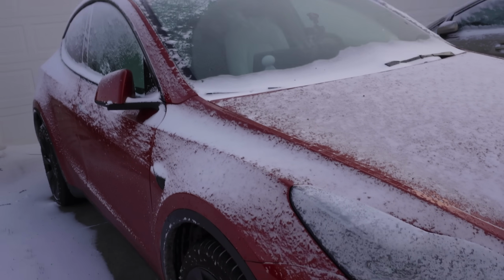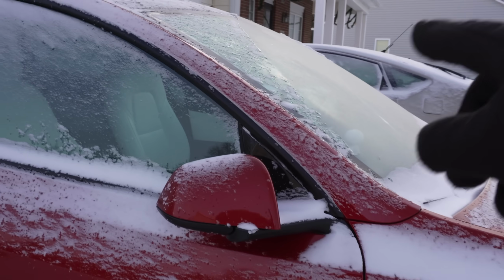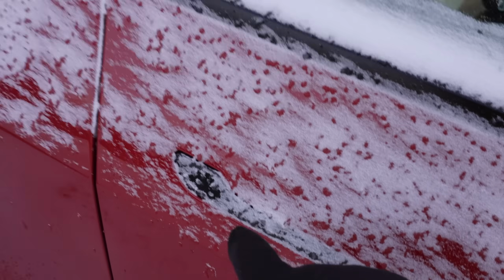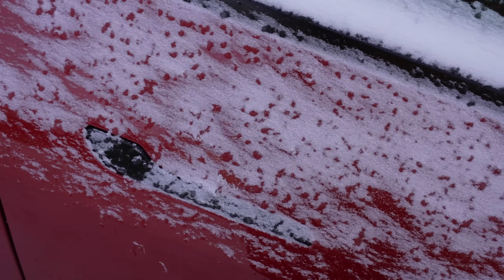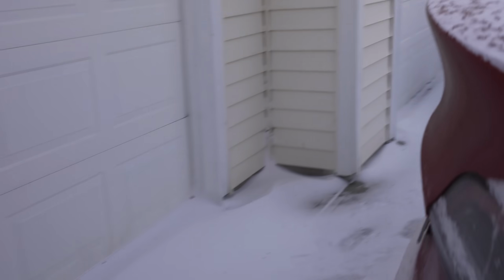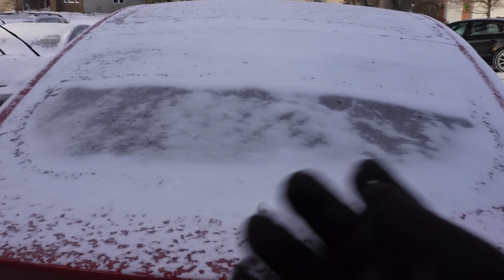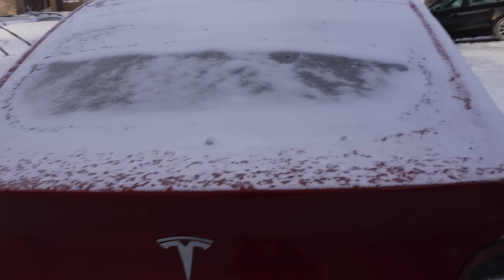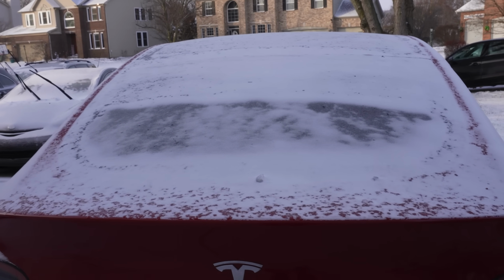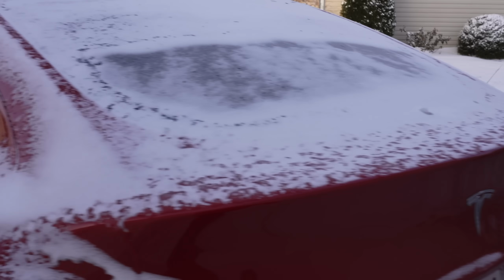and if it's going to need scrubbing at all afterwards. Aside from that, I want to see if the side mirrors are going to melt as well. And after that, I want to see if these door handles will be melted or not, because right now this is frozen over. And lastly, I want to see if the back window, or back glass over here, will be melted as well, because this would be another thing that would need scrubbing, so hopefully it can do it on its own.